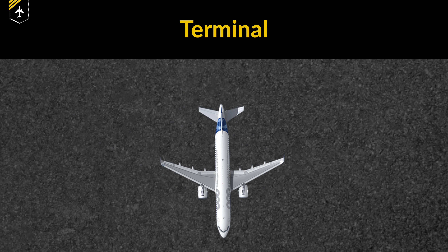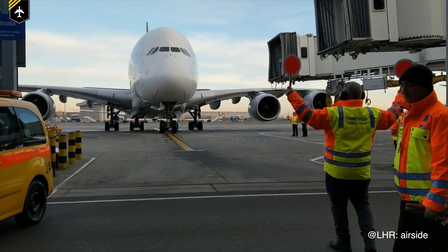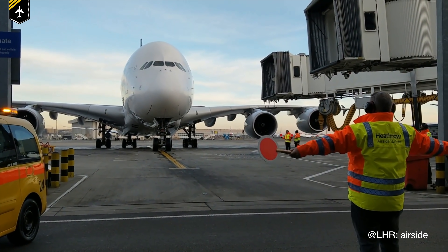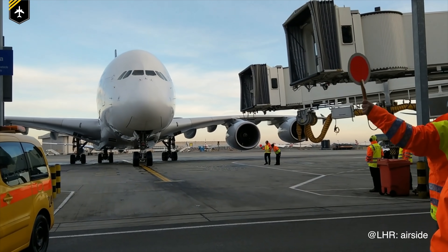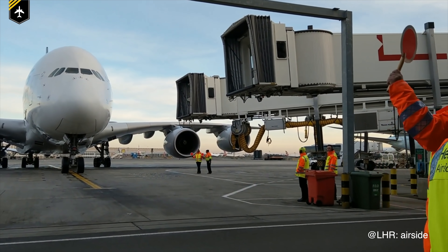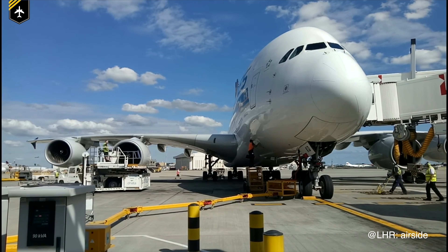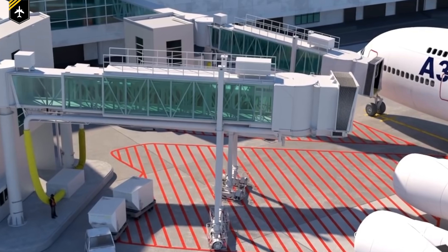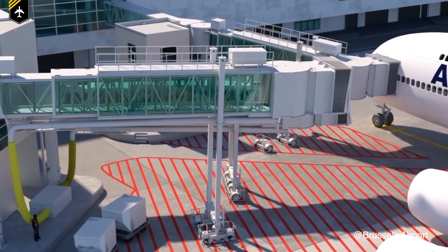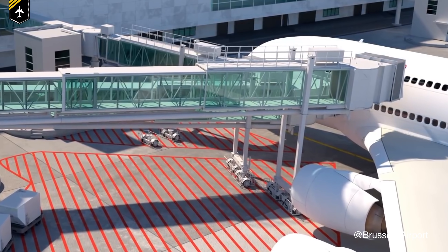An airplane can either be parked nose in, nose out, angled nose in, angled nose out, or parallel. In every case, parking must always be supervised by an aircraft marshaler. He has to assure that the aircraft is right on the centerline and stopped at the exact position with respect to the aircraft type. This is very important because only at the exact position is the aircraft totally free from any obstruction surrounding it. Ground crews may have already positioned their vehicles to instantly attach to the plane once the engine and beacon light are turned off. Most jet bridges can move around all three axes, but the more accurately the plane is parked, the better the airbridge fits and the less movement of its delicate mechanism is required.